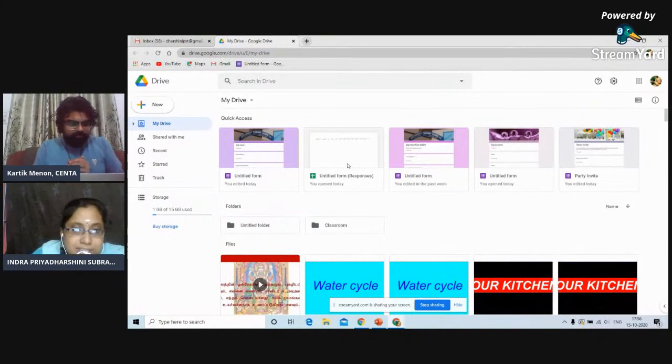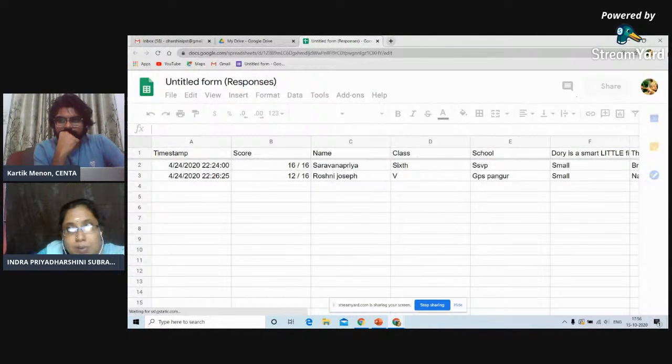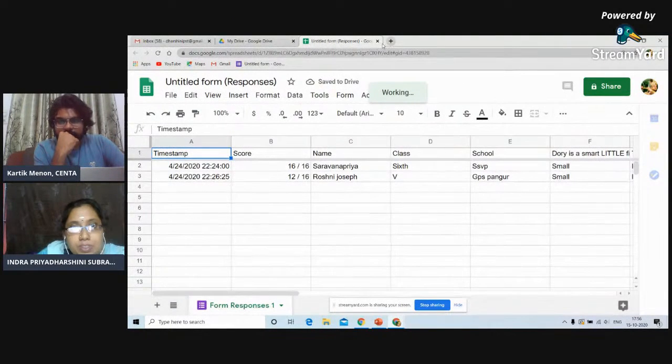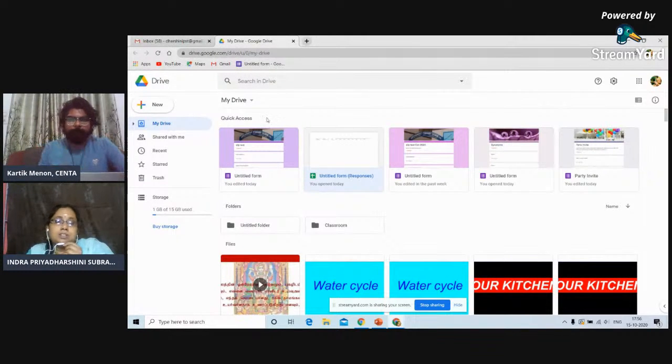Yeah, here you can see the Excel sheet for this Google form. The Excel sheet for this Google form is already with this itself. You can see here what we have done now. The same is what I have opened now. So all your untitled forms, all your Google forms, your Excel sheets, everything will be automatically stored in your Google Drive. Any other question?